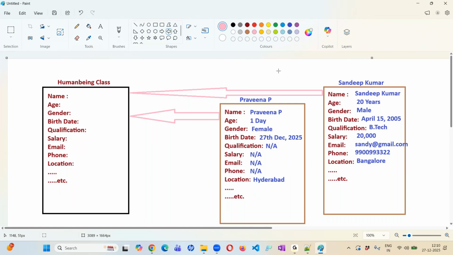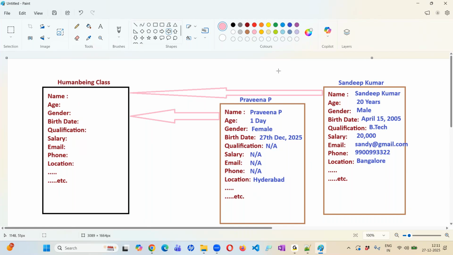So a class is nothing but a logical entity which contains a collection of members, which can be used to implement your own business logic.